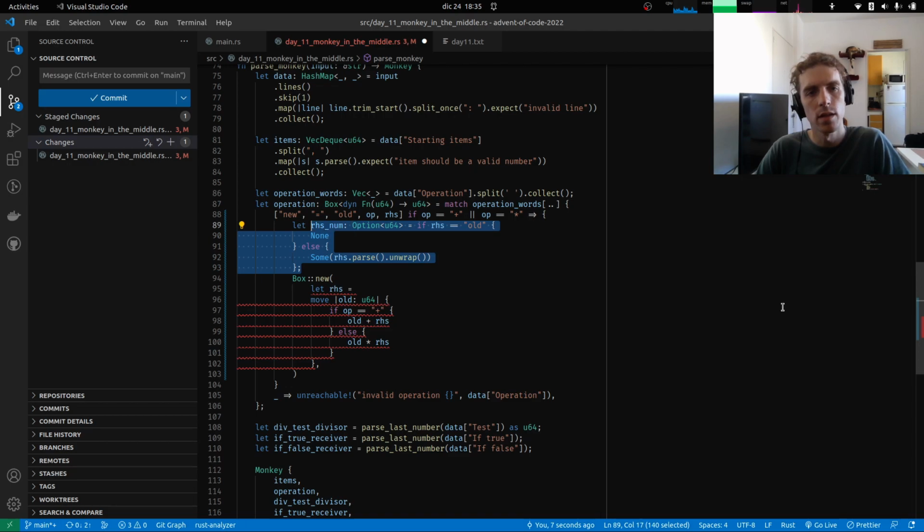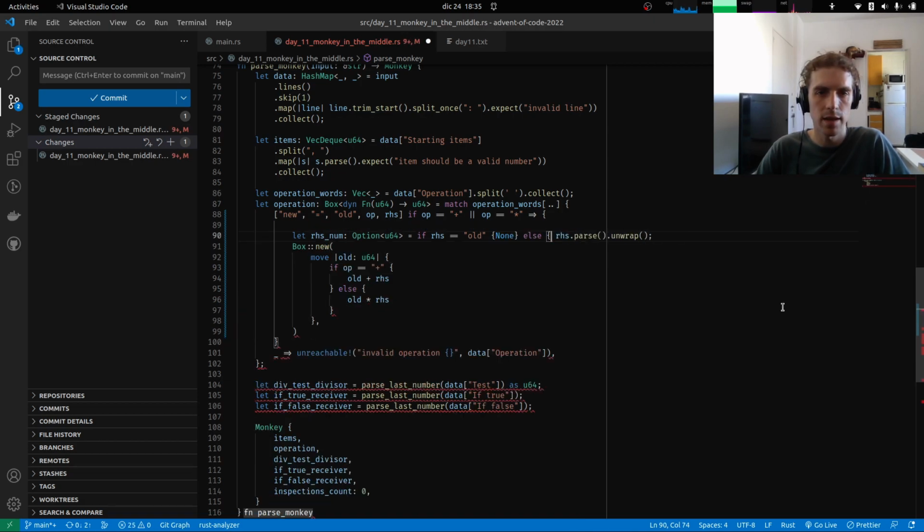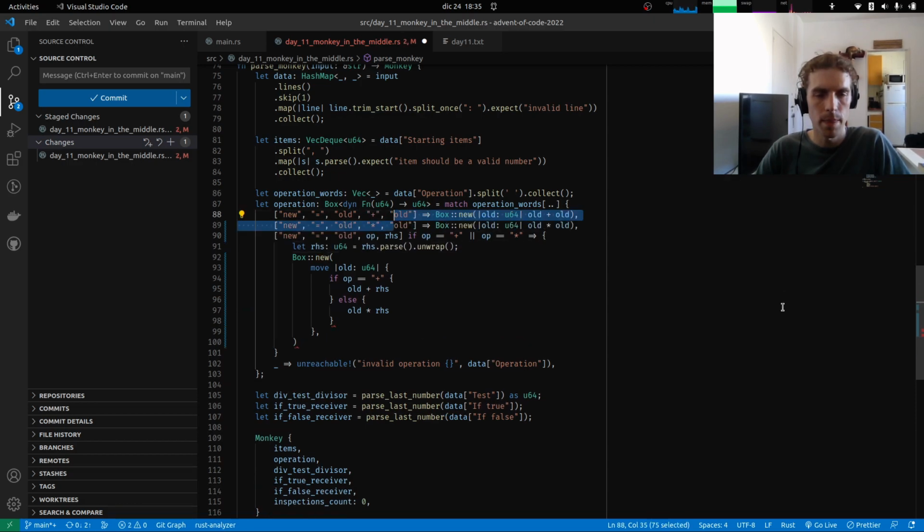You actually move it, but I don't want to move the parsing of the number into here. So yeah, all of this doesn't seem like a very good idea. Even these, what we have done in here.